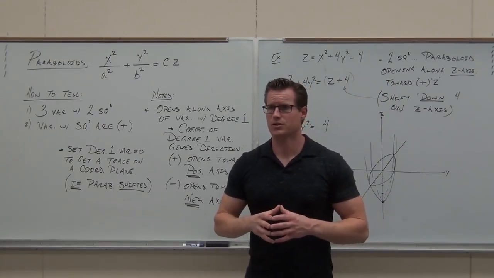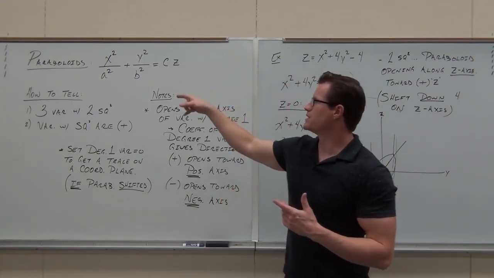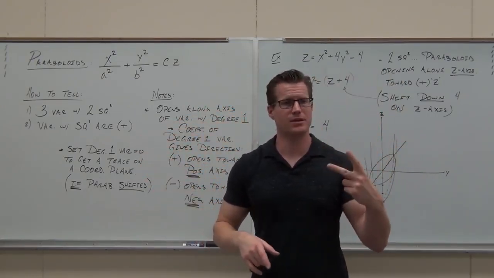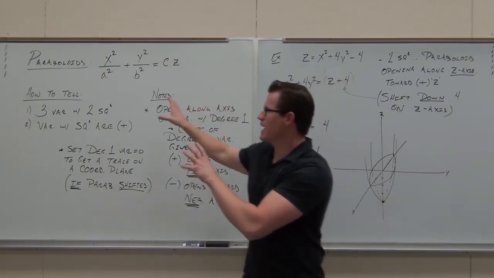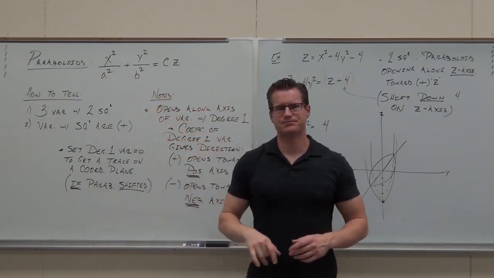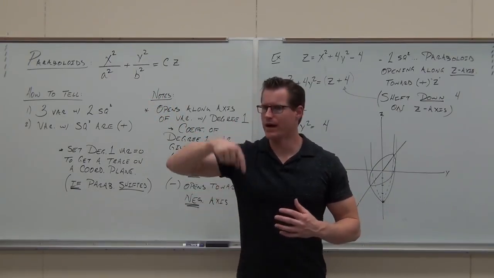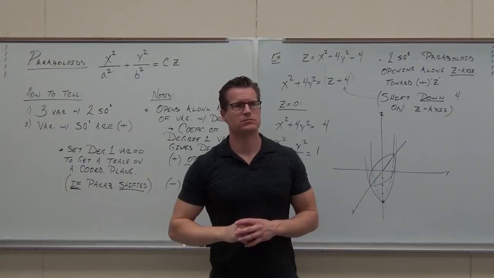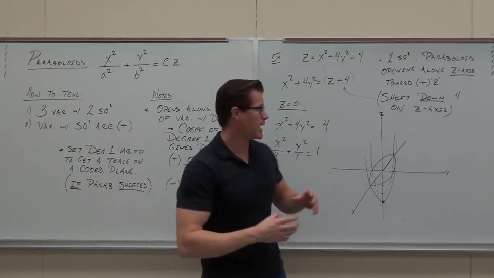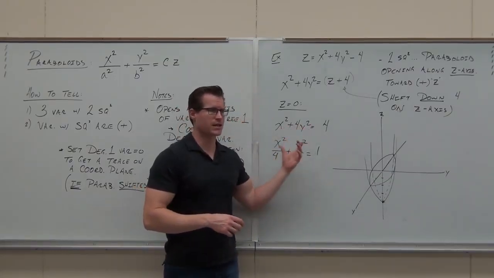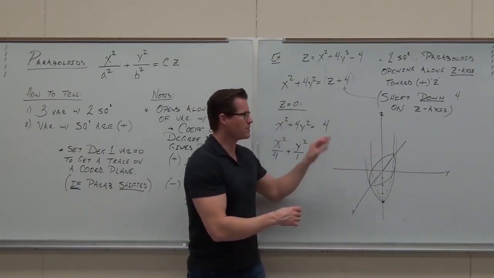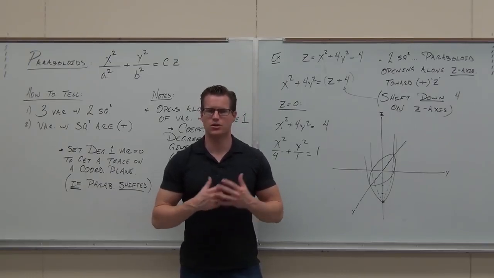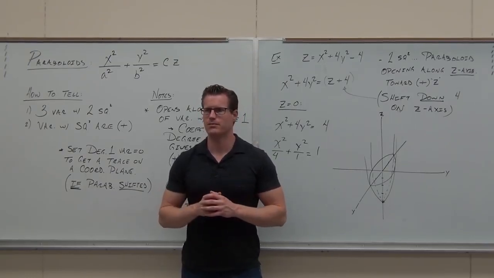Are you sure? So the idea is, hey, look at your equations, make sure you have 3 variables with only 2 squares. Both squares have to be positive. And then, if you have a shift, just identify the shift, know where you're at on whatever axis. It's always traveling along the axis with the degree 1. Set that equal to 0, and you get some circles or ellipses. It's going to give you a trace on a coordinate plane. Combine that with your shift, and you got this nice, pretty easy picture. You only need 1 trace here. Are you sure you're okay with it?